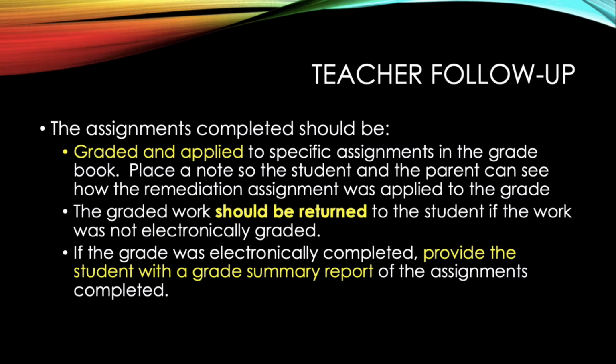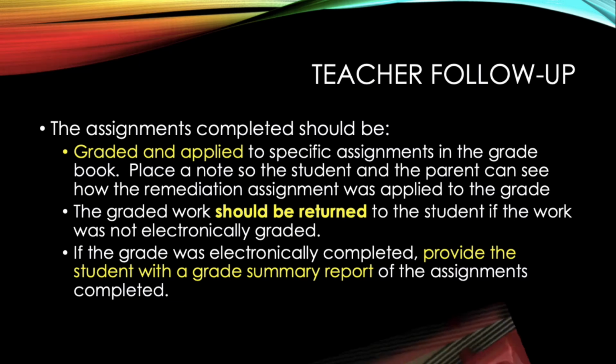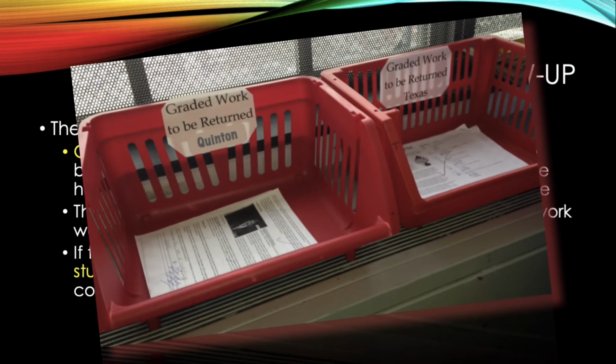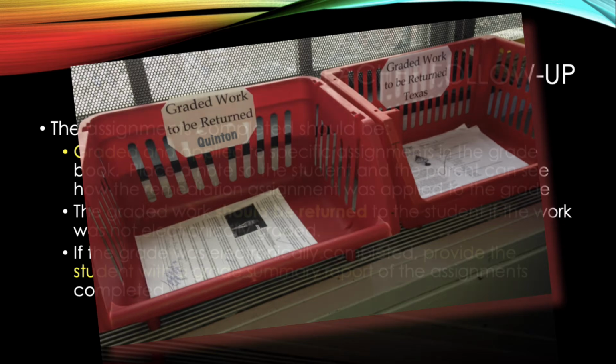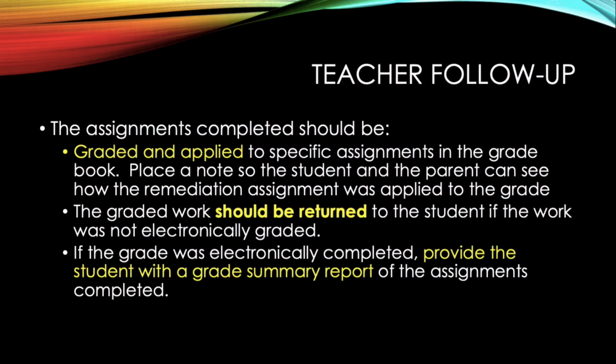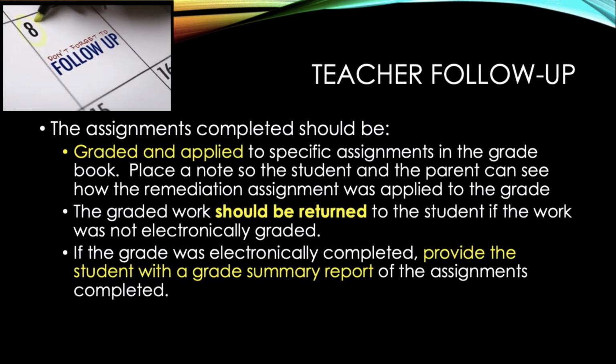Bullet 2, the graded work should be returned to the student if the work was not electronically graded or electronically completed. So if it was a worksheet, let's say, that was in a remediation packet, once that assignment was graded, it should be handed back to the student. This eliminates the argument of whether or not the teacher actually graded the work as well, and it shows the parent and the student how well the child performed on that particular makeup assignment.